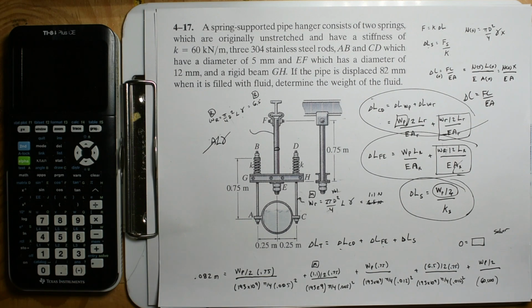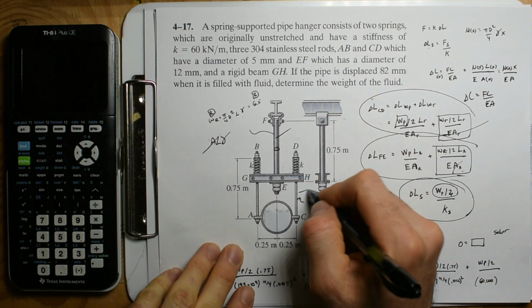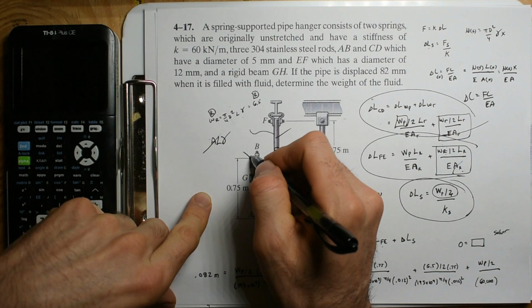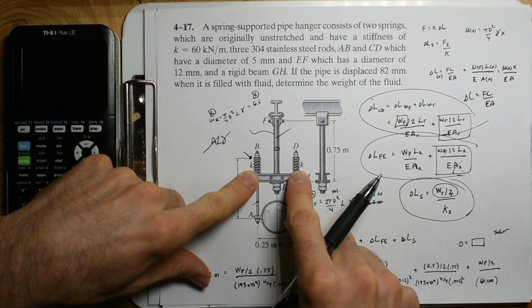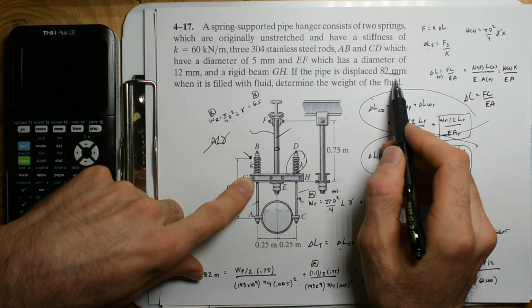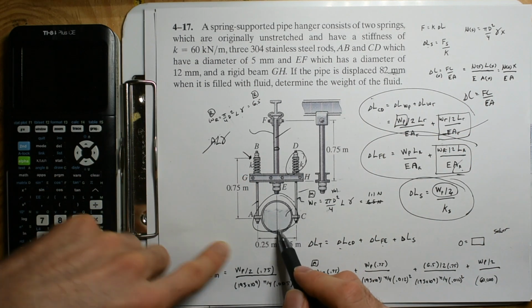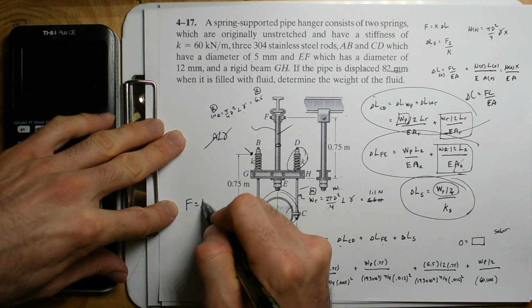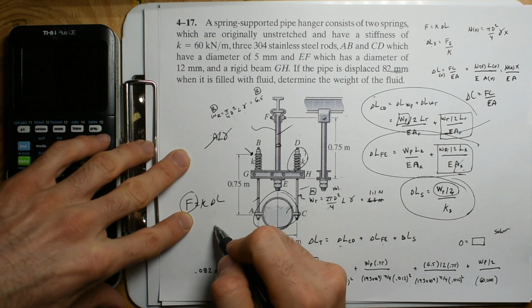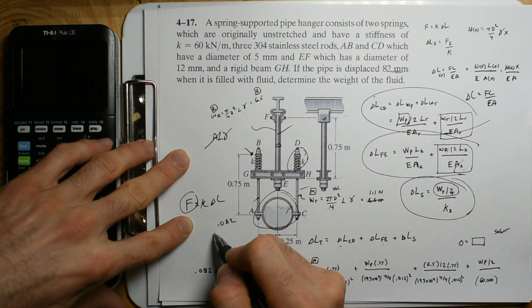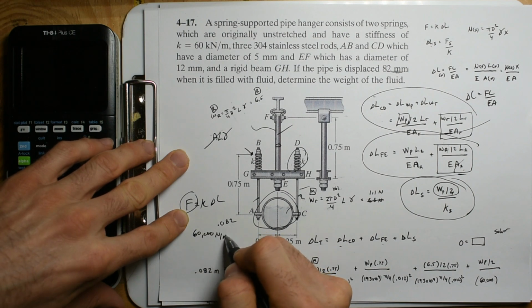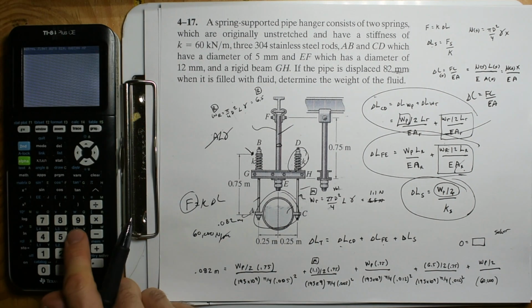So the first thing I did is just say, hey, let's say none of these change length at all. We don't know about material mechanics, but we do know about spring mechanics, and that's what we did at the very beginning. If you just say the 82 millimeters is just due to the weight, a spring constant is force equals K times change in length. So let's figure out what the force would be. The change in length is going to be 0.082, times 60,000 newtons per meter. Hey, that was pretty easy.